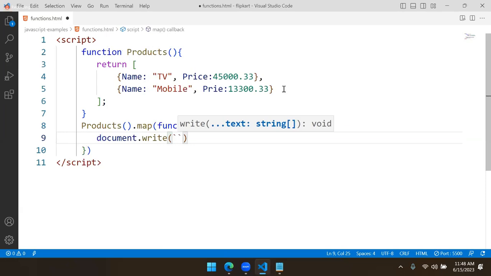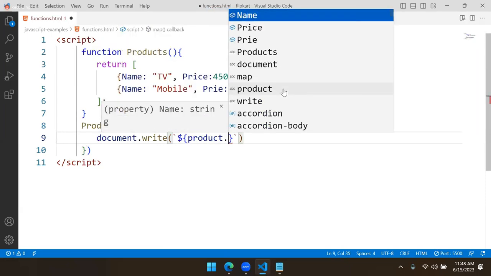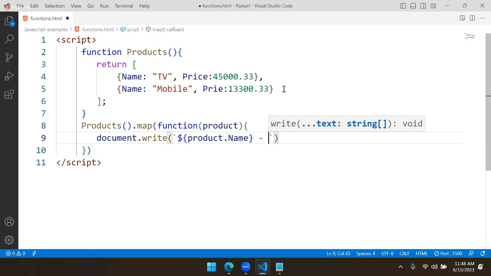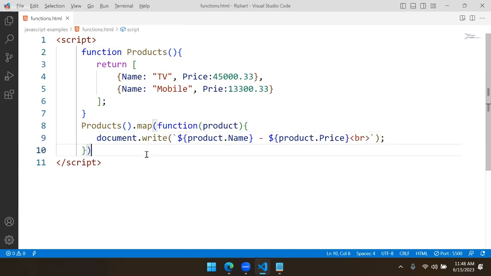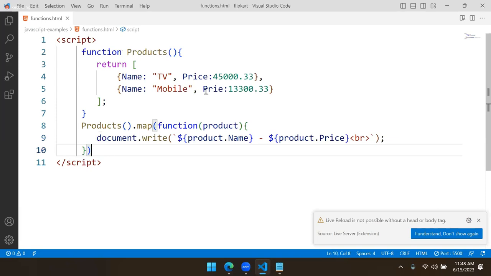We are printing product.name and product.price and a line break. You can see it is going to access the products and print those details. Here it is price, okay, spelling. It is going to print them and display.